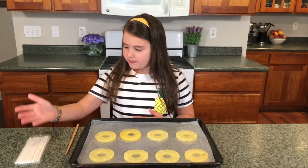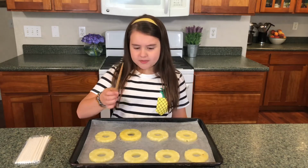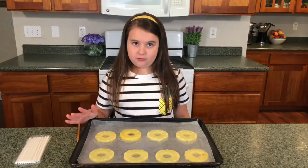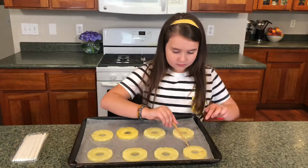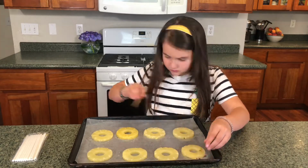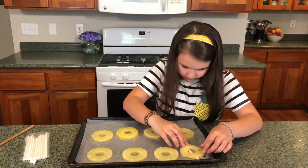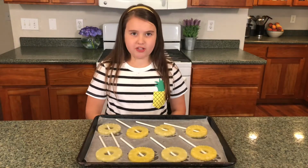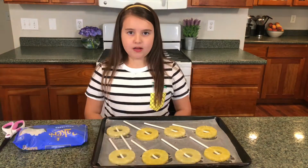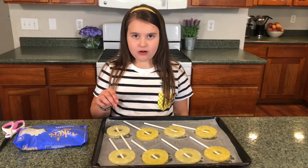I found that when you just poke these sticks in, it will break the pineapple. But when you use something like a chopstick to poke it in first and make a hole, then you poke it in, it will work. So you should do that. It was actually really hard to get the sticks in, so you can leave them off if you're having trouble too. For the coconut ones, you're gonna open the bag and just sprinkle it on right now.